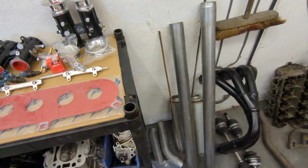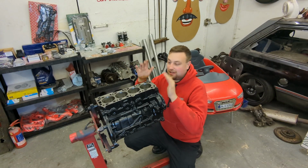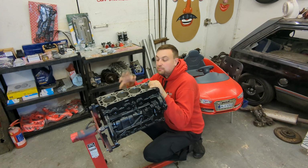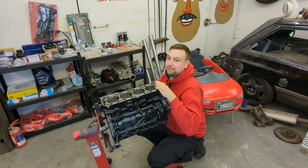You know, you have to basically make it up as you're going along, but hopefully it's got all the bends we need. So now you've seen all that stuff, I'm going to start building the engine up. The first thing we want to do is, obviously in previous videos I've painted this and cleaned it up, honed the bores. I want to clean it all off now and then put the crank in.